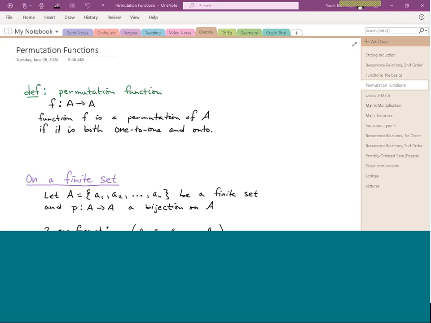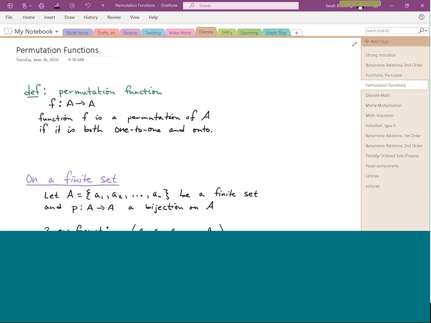Now, we're going to focus mainly in this course on finite permutation functions, and the nice thing about finite permutation functions is they're written in a very, very specific way, which makes them super easy to spot. In fact, they're written similar, not identical, but similar to what we would do with a relation. Okay? So first, let's talk about the formatting for finite permutation functions. We'll have an example of some finite permutation functions, and then we'll look at the tie-in between our permutation functions and relations, and then move on to some other things we do with our permutation functions. So that's a rough outline of what we'll do today.